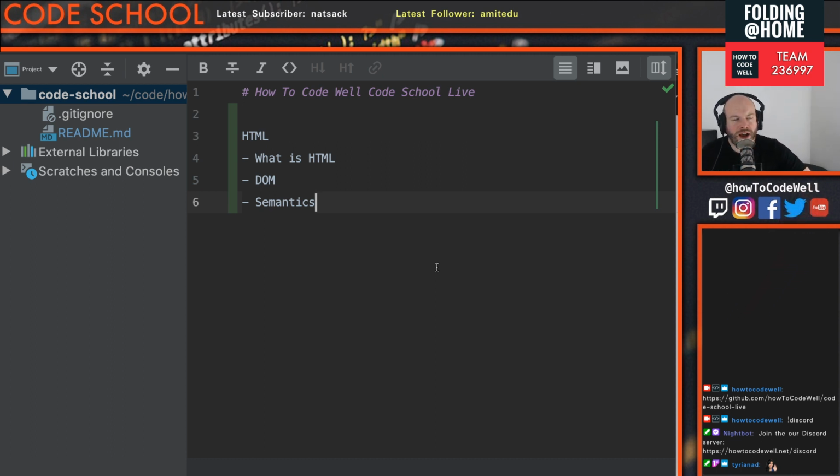HTML. So HTML is the structure of a web page. However, HTML can also be used in mobile apps as well. So originally it was for web pages, but of course you can make mobile apps out of websites these days.